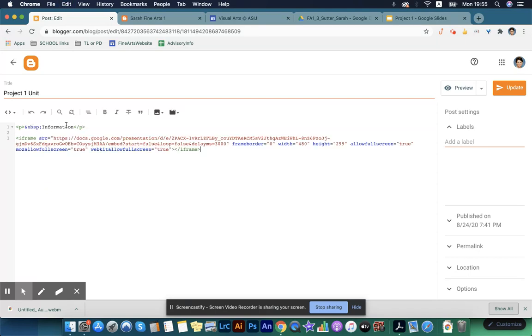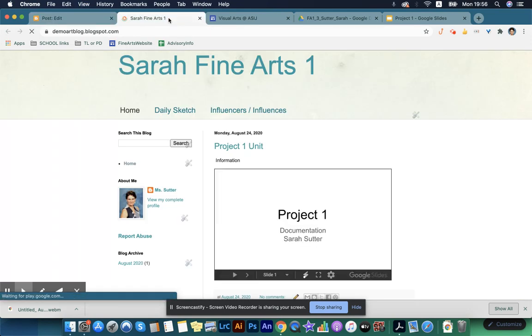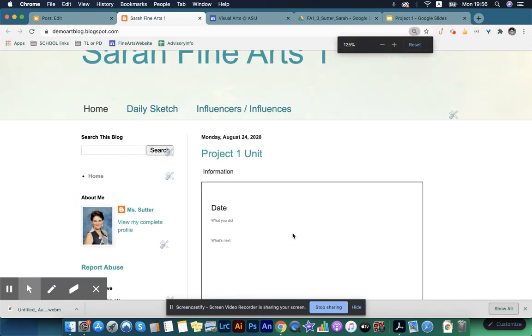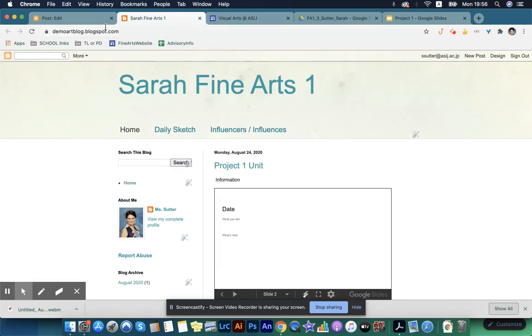Now, I left that text in there from the page so that I know that it's there, and I put the iframe underneath it. Okay, and then I'm going to hit update. So that's been updated. And now when I go to the blog page, if I refresh, you can see there's my slideshow, right, that I just created. And it's embedded and it fits nicely in the column. The small size is great, no problem. You want to zoom in, you can use your Command Plus and just make the whole thing a little bit bigger in your browser. Okay, fantastic.